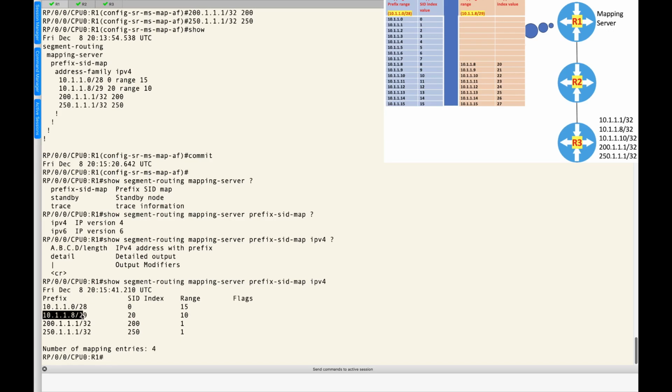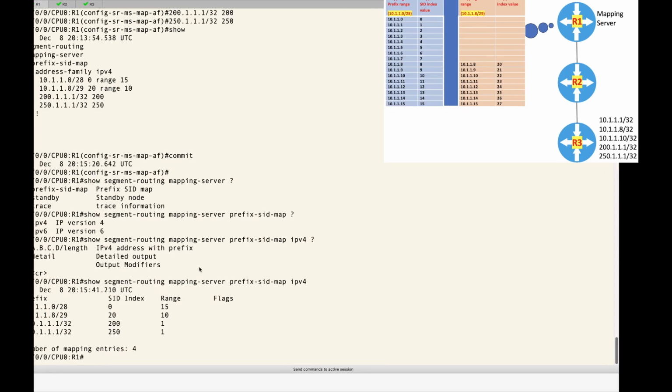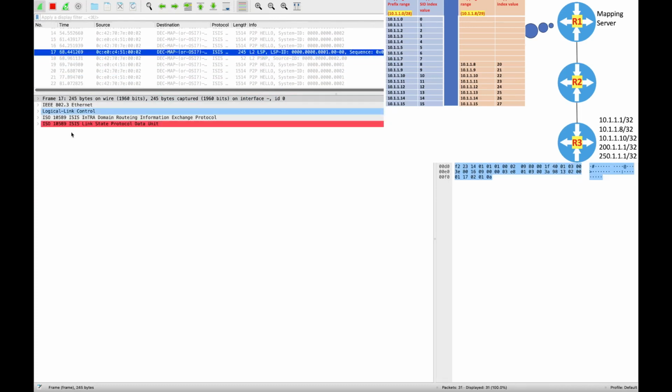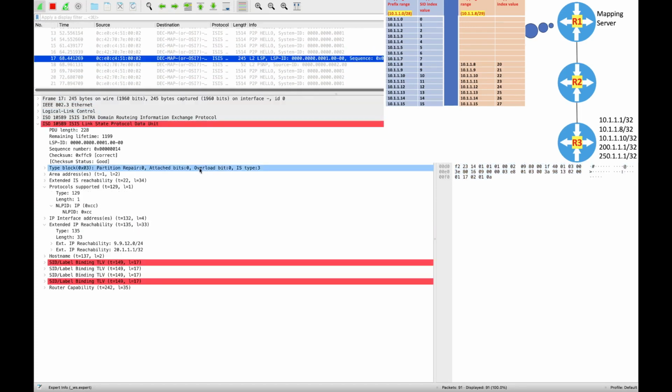The second overlapping prefix entry is 10.118/29, start index 20 and range 10, and the remaining two are /32 with a single SID index value. If we check the Wireshark, we should see that it has advertised those entries into the ISIS.